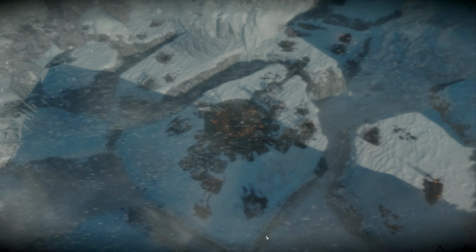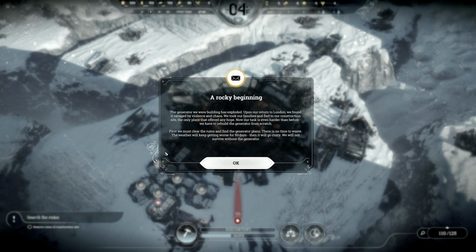A rocky beginning. The generator we were building has exploded. Upon our return to London, we found it ravaged by violence and chaos. We took our families and fled to our construction site, the only place that offered any hope. Now our task is even harder than before. We have to rebuild the generator from scratch. First, we must clear the ruins and find the generator plans. There is no time to waste. The weather will keep getting worse for 50 days. Then it will go crazy. We will not survive without the generators.